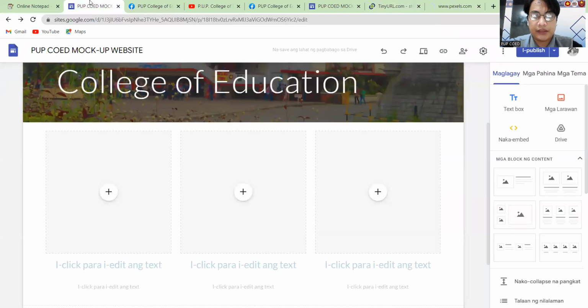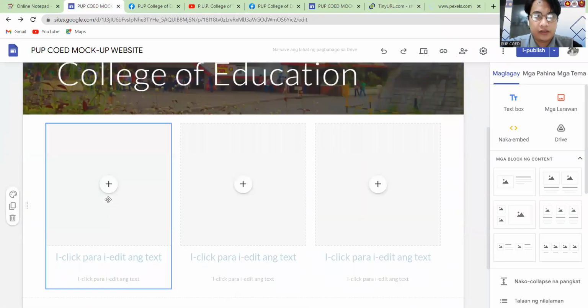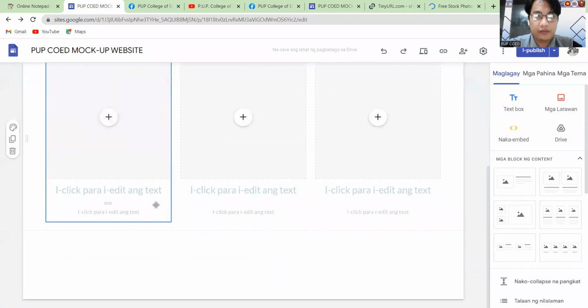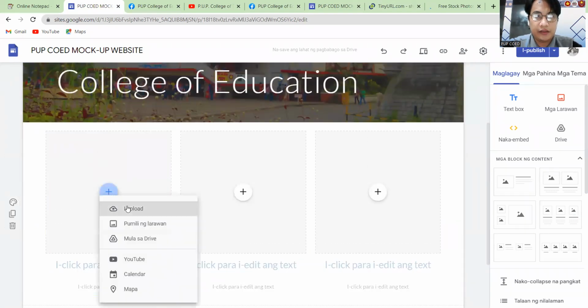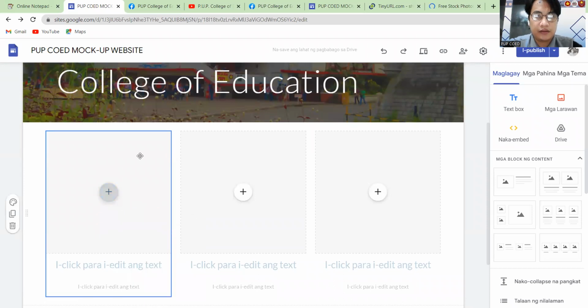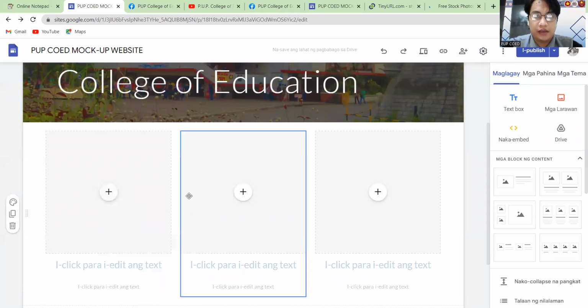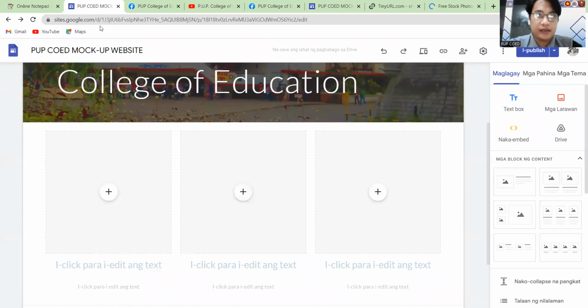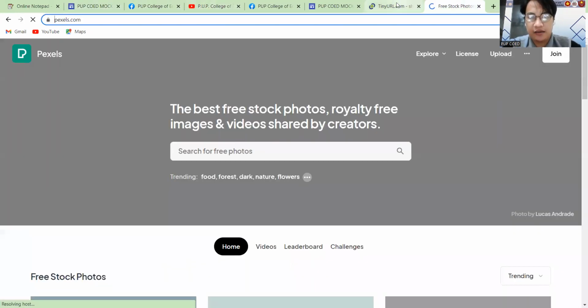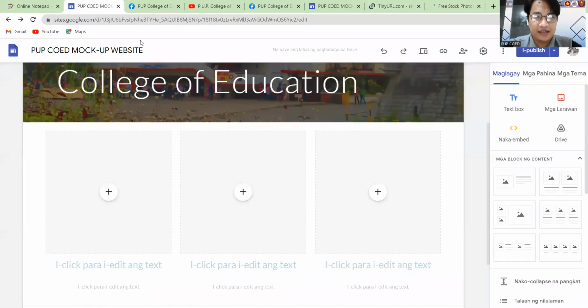So loading pa yung pexels natin. So the three departments of our main page is still loading. Okay. Let's be patient. Kasi pag nagpanic tayo, lalo itong hindi aandar.